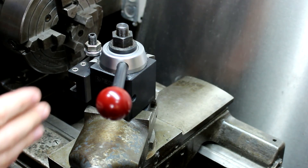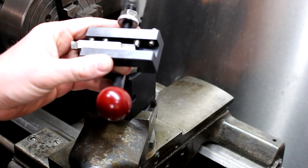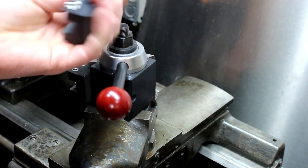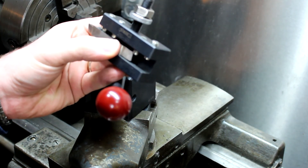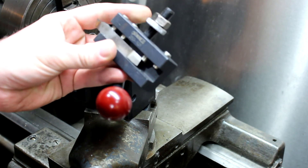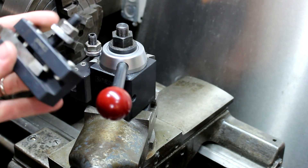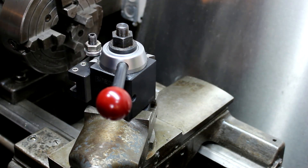Just the ease of having all these holders and being able to plop them in and switch from one to the other is so much nicer. My only other recommendation beyond the parting tool issue: get a few more of the standard 250-101 tool bit holders. You can buy Shars ones on eBay for about $13 plus $6 shipping — around $18 each, with a small discount if you buy a few. Having 3 or 4 more standard holders would be great so you can swap them in and out without unscrewing and adjusting.